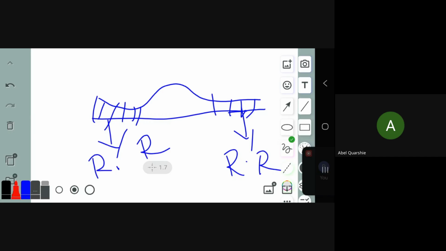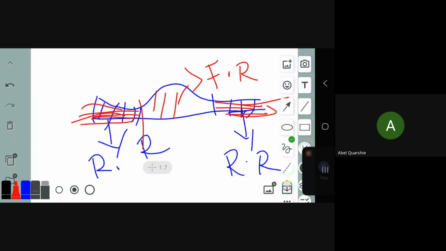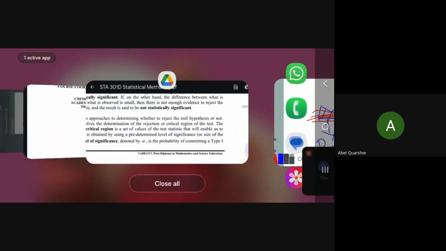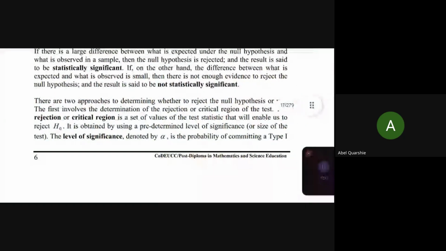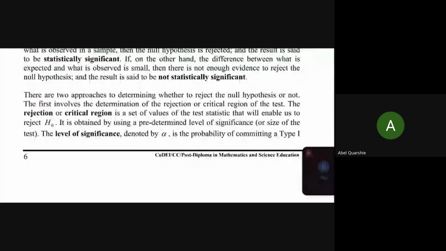Then where I'm using the red is what we call fail to reject. So as we are going to solve, whatever value that we get, if you move to where I've written the RR, it means I'm going to reject you. You have entered the rejection region. But if the value that I get is at where the FR is, it means I am failing to reject. If I'm failing to reject, it means I'm accepting the null hypothesis. Don't worry, we'll pick up more, you'll get to know. So one way that you can reject the null or accept it is through the rejection region.